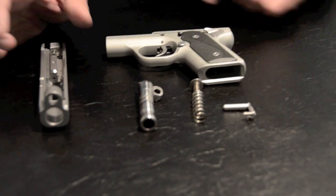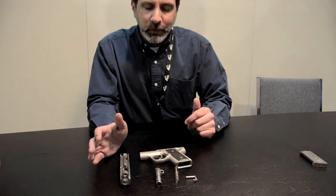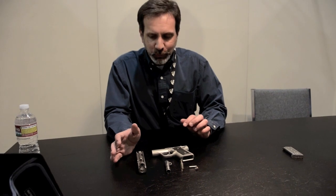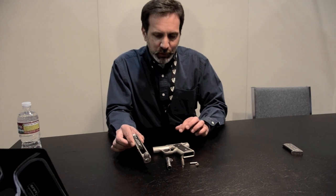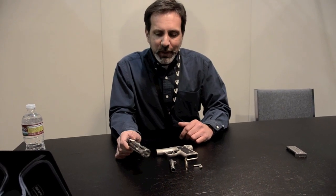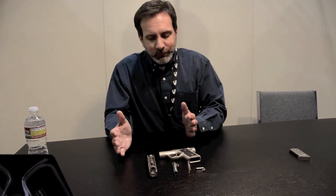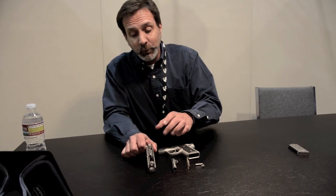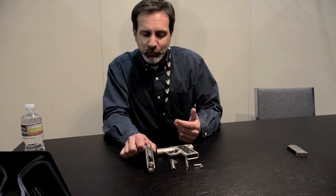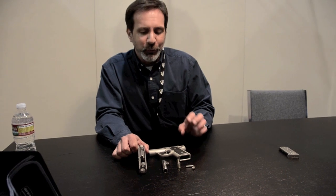One of the things that we deal with in a pistol of this size is trying to make use of the most space possible and make it most reliable. Reliability and shooting comfort is driven by the weight of the slide. So what we did was we packed as much material in this space as possible. We had to fit a slide in this very little amount of space. So we took advantage of some different manufacturing technologies to make the slide as heavy as possible. We were fighting for every gram of weight.